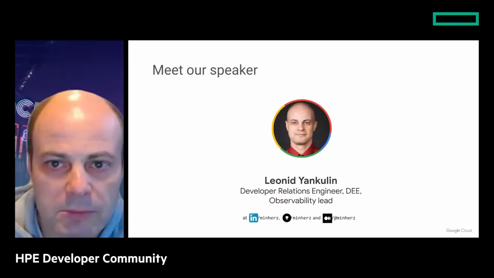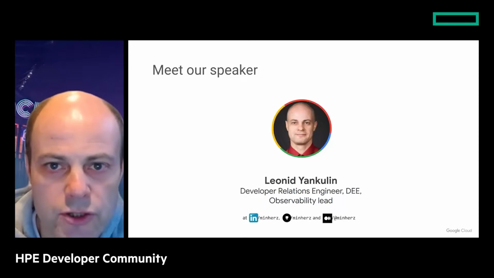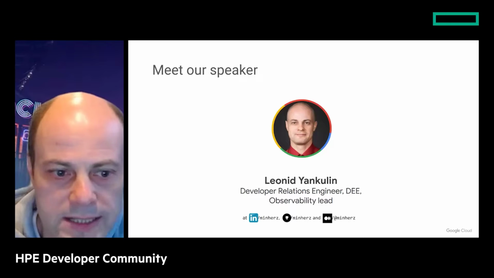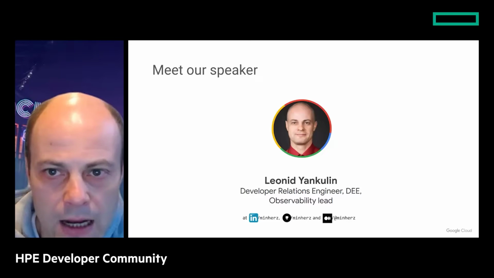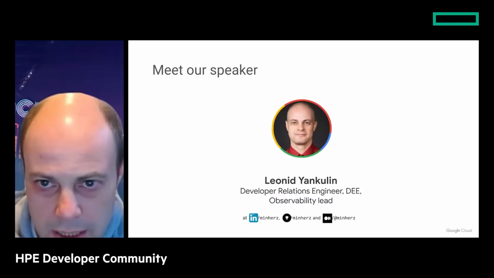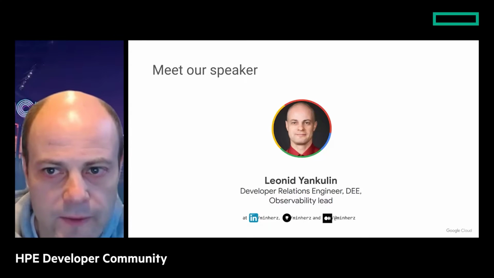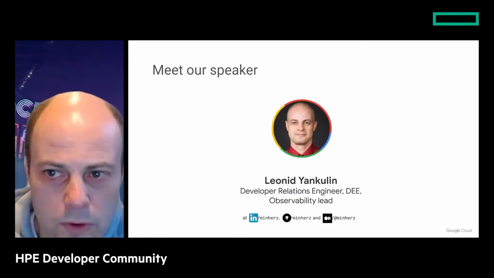Before we move forward, let me introduce myself. My name is Leonid. I'm a developer relations engineer at Google Cloud based in Seattle, United States. My domain of expertise is observability and reliability with focus on payloads running on GKE, which is a managed Kubernetes solution in Google Cloud. In my previous role as a strategic cloud engineer, I helped enterprise customers establishing their SRE organization and migrating workloads to cloud.